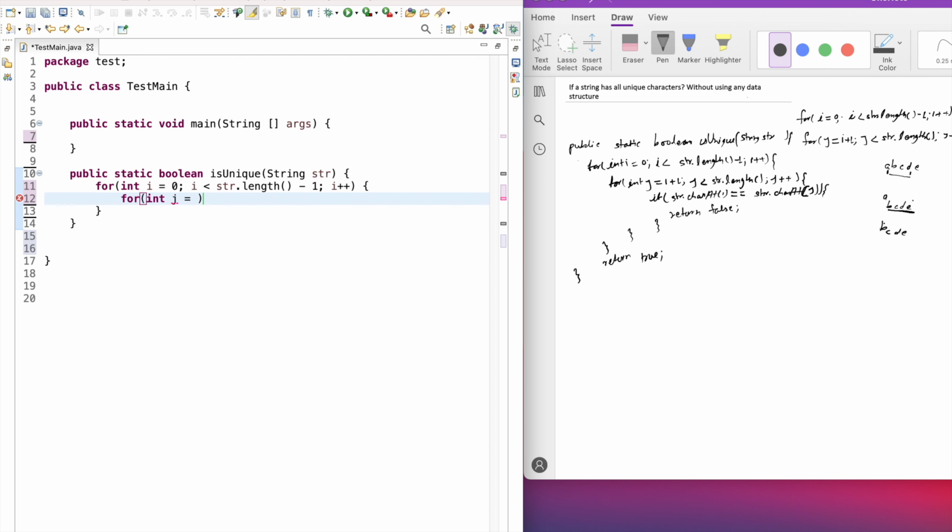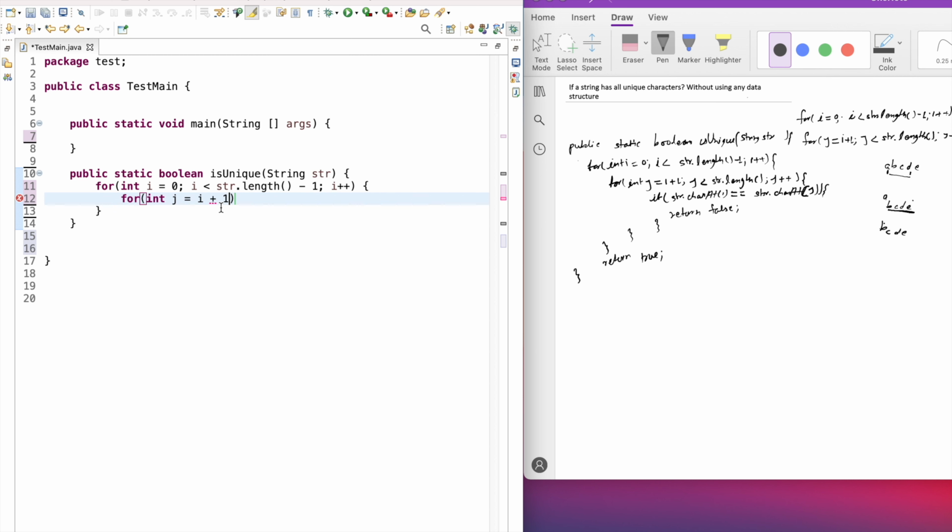Now let me explain this once again. Why am I writing i plus 1? Because of the inner for loop: when we have A, then we have to compare this A with the remaining characters after A, not with A, after A until the end.